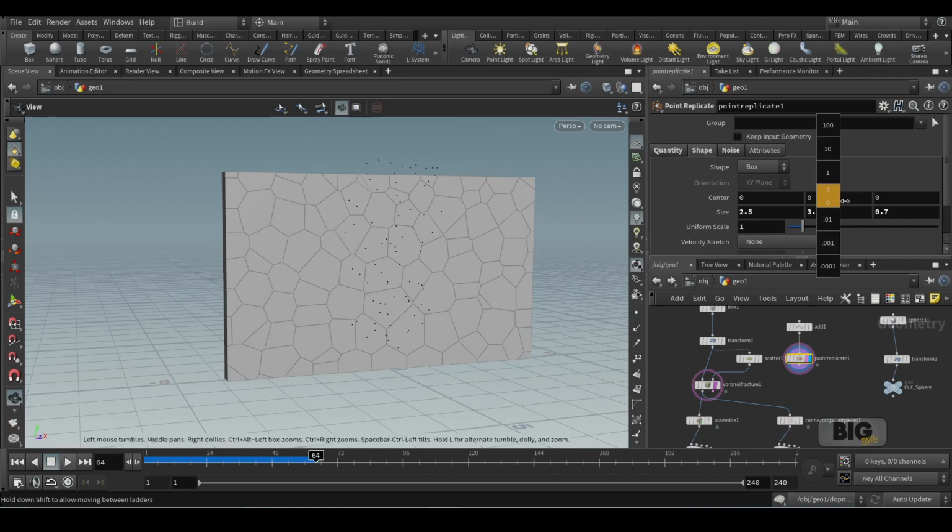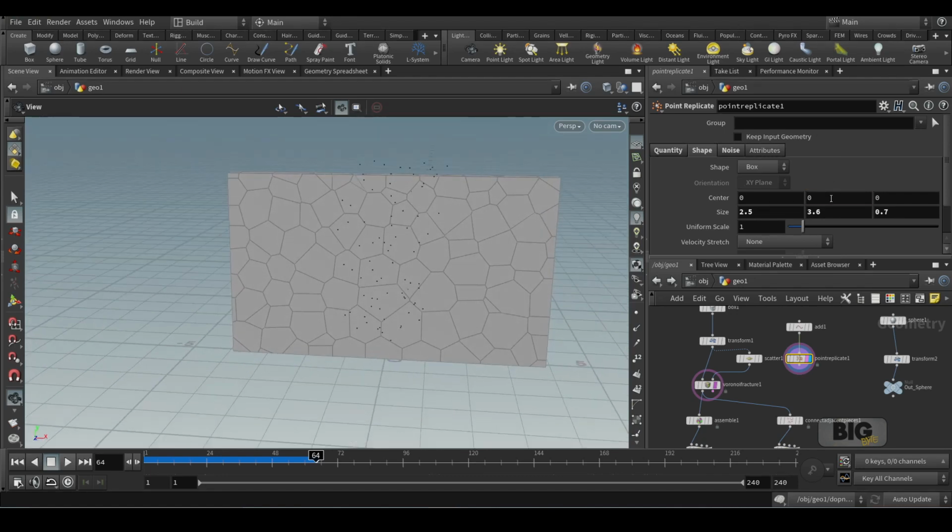I don't want too many. Yeah, this seems just about right. Or we can just keep it as 0, about 0.04 or something like that, minus, sorry.